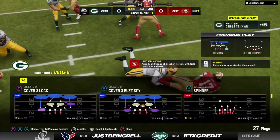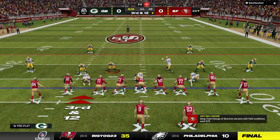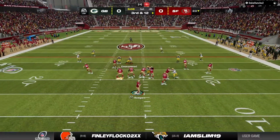This defense not fooled one bit on that touch pass. And this has become one of those kind of in vogue plays, you know, kind of like the shuffle pass was a few years ago. This one never got off the ground, but you understand why a lot of teams are running it. These wide receivers, a lot of them, they run like running backs with the ball in their hands.